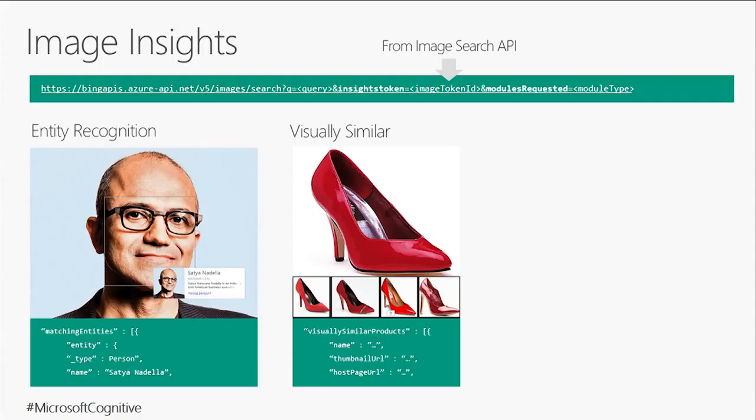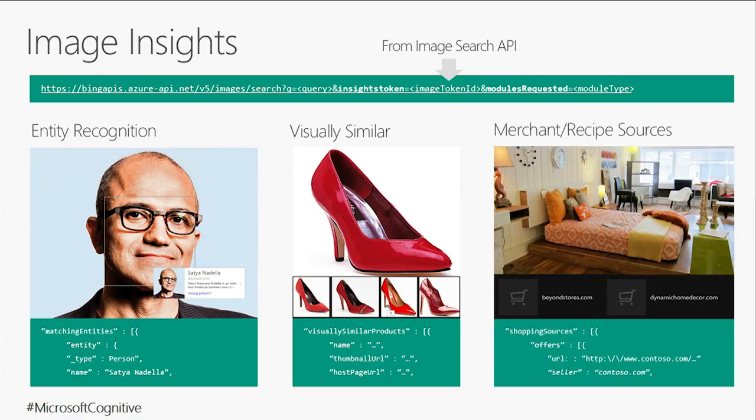Another example is visually similar, and for this example, what you do is you have a photo and you want to find other photos that are similar to it. And so we expose that same ability. You get back a list of other thumbnails that are similar to the first one you submitted. And last but not least, one of our more powerful features is merchants and recipes, where for a given image you might say, where do I buy that? And so we will expose a list of retailers that sell that given product to you. Similarly, if it's a picture of food, we've gone through and tagged a number of different sources for where's a recipe you can actually make that food item. And so we now expose that to you as well. Again, not previously available in the 2.0 of the API.